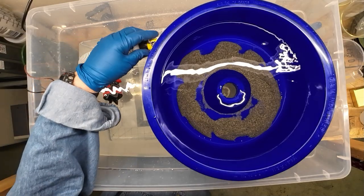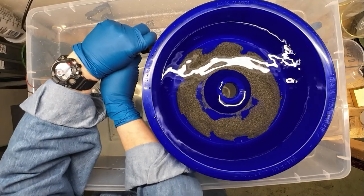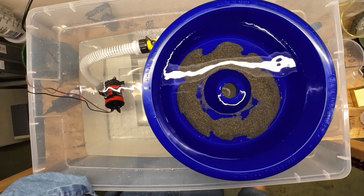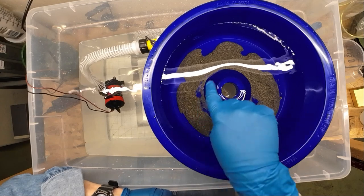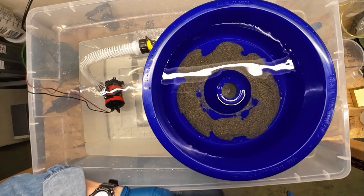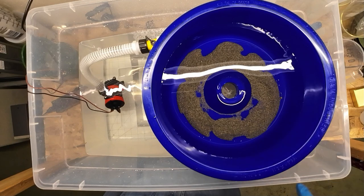I'm going to give it just a little bit more water, as it's supposed to be within half an inch of the top of the bowl. And I don't know if you guys can see it, but the non-gold material is climbing up the side of the drain hole, I guess is the best way to describe it, and it's leaving the gold on the outside.